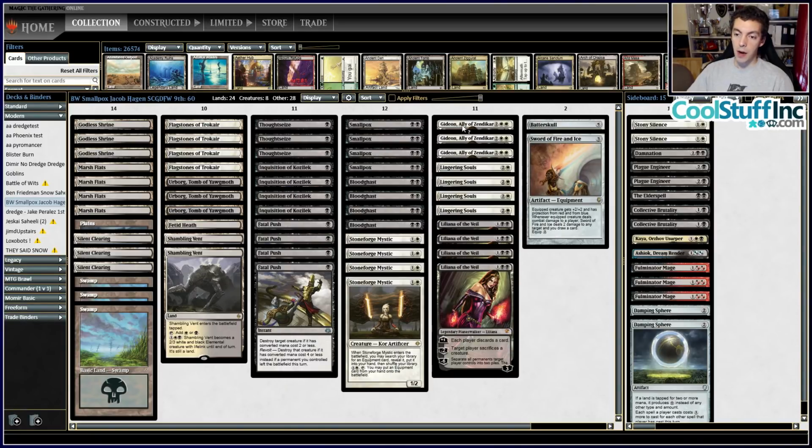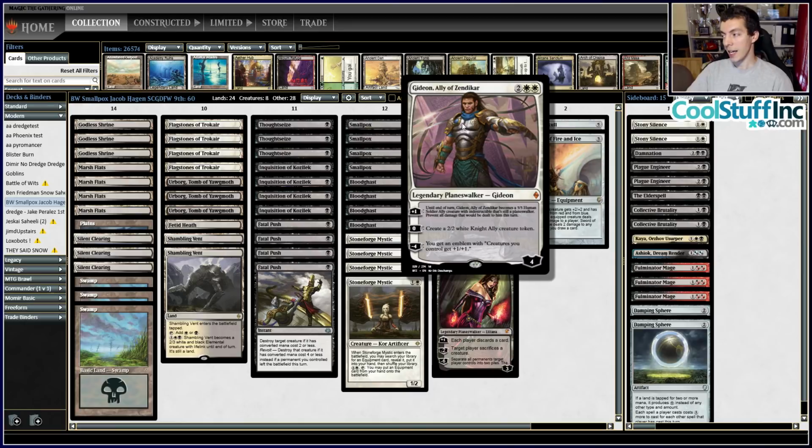And we also have a card that I'm pretty high on in Modern. I think Gideon, Ally of Zendikar has been fairly underplayed in the Modern format, given the power level it has. It is exceedingly good in fair matchups. And then even in unfair matchups where it's kind of slow and not at its best, at least it closes quickly. Gideon is essentially 7 power worth of attackers the turn after you play it. So attack for 7, that's pretty good.